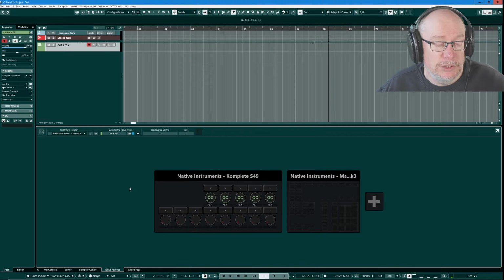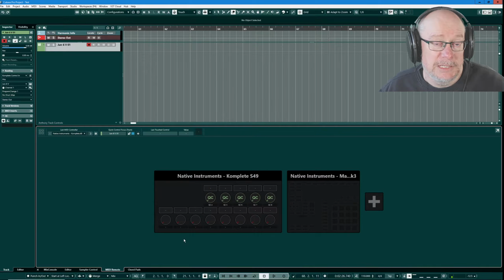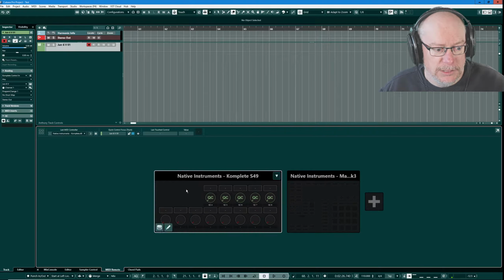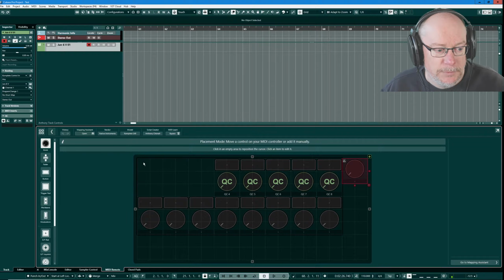The really interesting stuff starts in stage 2 once you've created your surface, because this is where we start adding controls to that surface. If you hover over it, the little pencil at the bottom allows us to edit it. You're going to press that button, and this is where we're going to start today. I'm going to add 3 buttons and 3 knobs to the top left-hand corner of this surface. I've deleted them so that I can recreate them today.